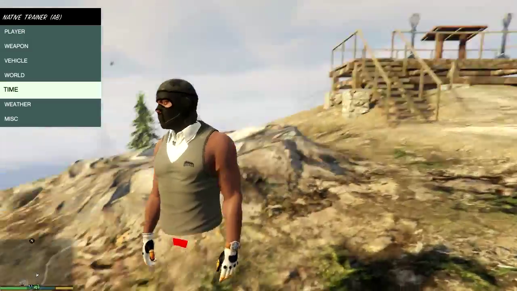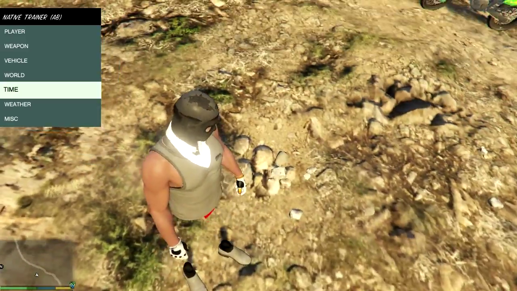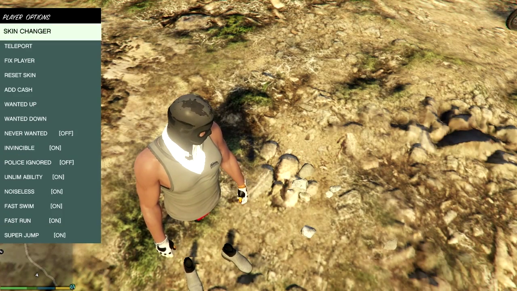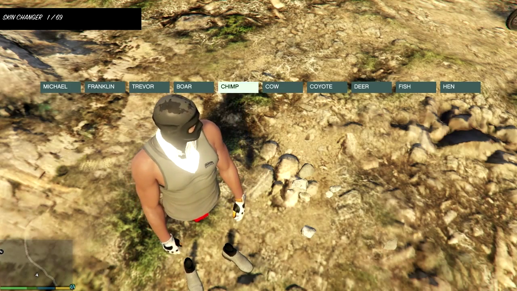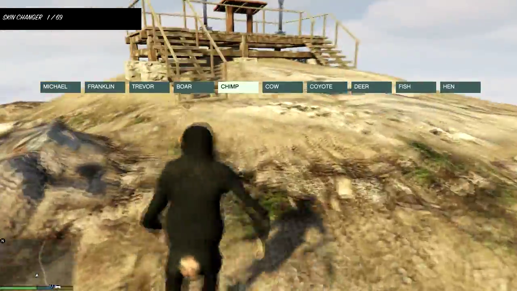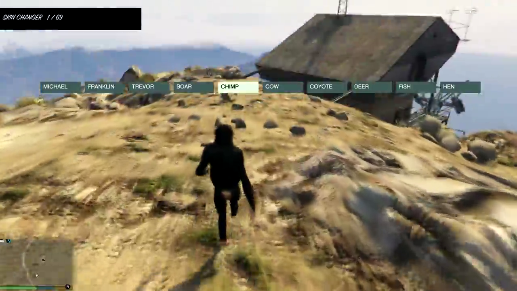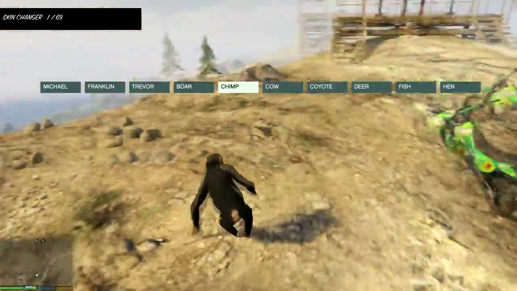So you may have realized, Franklin has no legs, and he's dressed up pretty weird. That's because if you go into this, you can change the skin of your player. So I could be a chimp. Let's be a chimp. Yay, I'm a chimp now, with super jump. Oh, it's just so beautiful. Oh, and he squeaks as well. Oh, this is amazing.